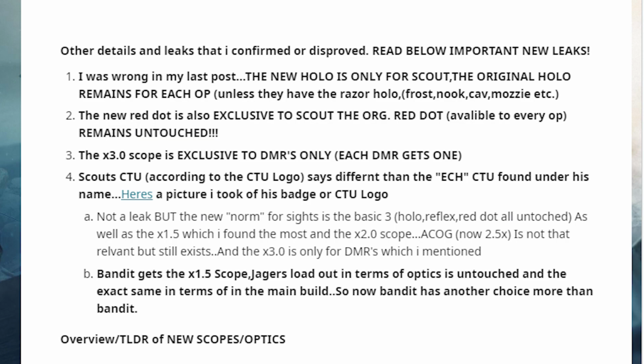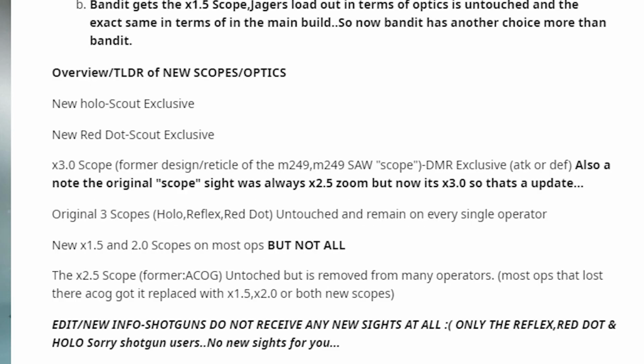So the new holo is Scout exclusive, yep, and red dot. And the 3x scope looks like the M249 scope, so that is Gridlock and Capitao's LMG scope. So it looks like that, but it's a 3x, and the original 3 scopes are untouched. New 1.5x and 2x scopes are on most ops, so I'll cover which ones. And no shotguns will receive new sights at all.